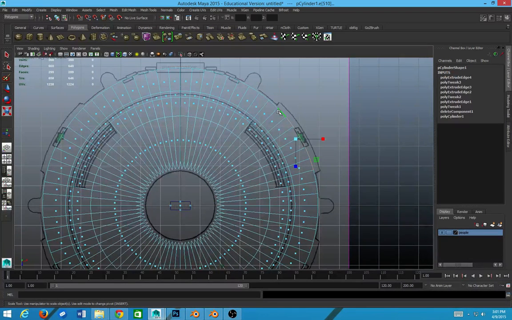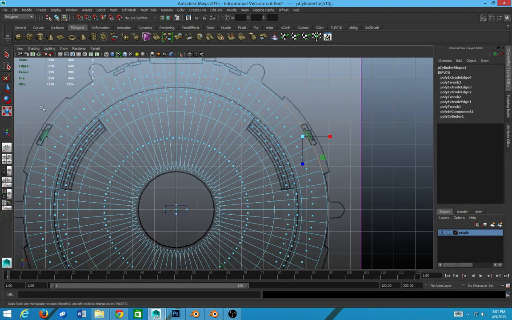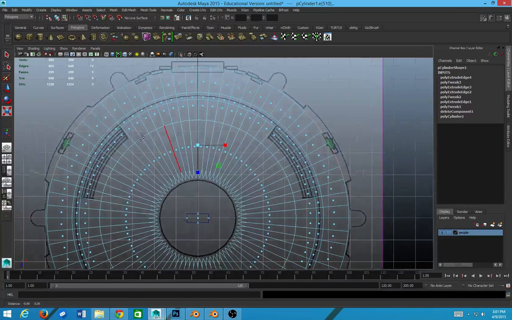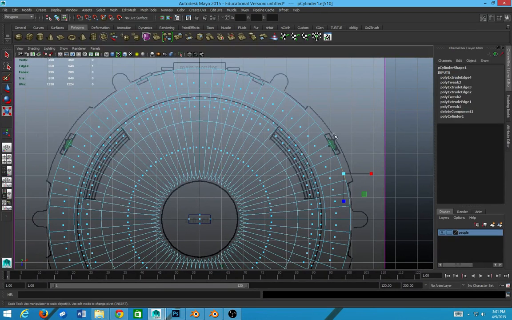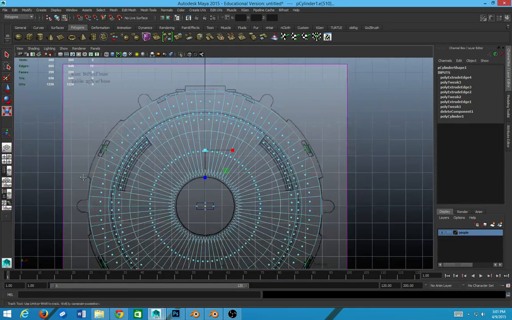I placed my initial cylinder with 72 divisions because it would allow me to more accurately select these. And by the way, I'm left clicking to select and shift left double clicking to add to selection from there to here. Similarly, I can shift left click once to select this, and now this is active as the newest thing I selected. And shift double click will add to there.